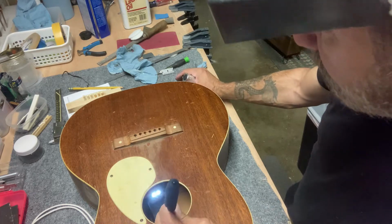Just gonna have a look inside. Take a look at the bracing. There's the bridge plate. There are some mounting screws for the bridge. You can see those. Bridge plate looks okay. Braces.